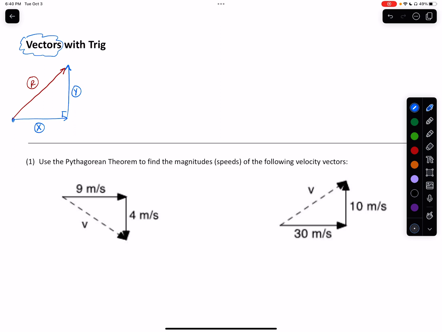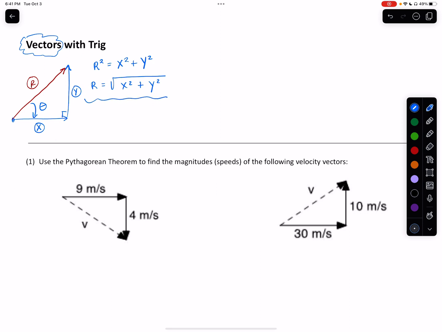All right, now we have an angle here called theta. And this angle will always connect our initial vector to our resultant vector. Now Pythagorean's theorem is very handy with right triangles. We know that r squared, that resultant value, has to equal, in this case, x squared plus y squared. So in other words, our hypotenuse squared has to equal our adjacent leg squared plus our opposite leg squared. Now we can solve that, at least for r, by taking the square root of both sides, and then we end up with the resultant value is going to be equal to the horizontal piece squared plus the vertical piece squared, and then we take the square root.